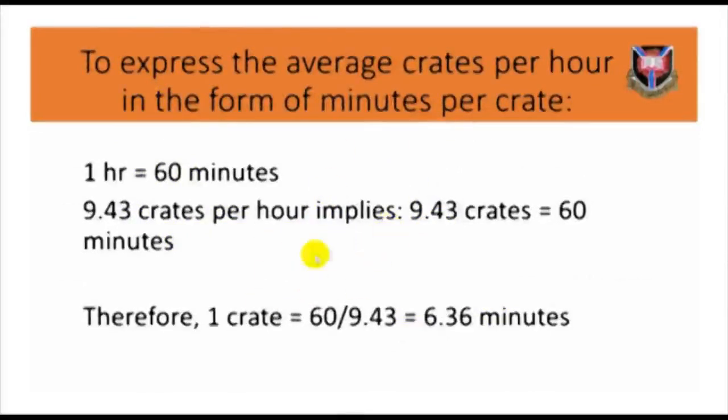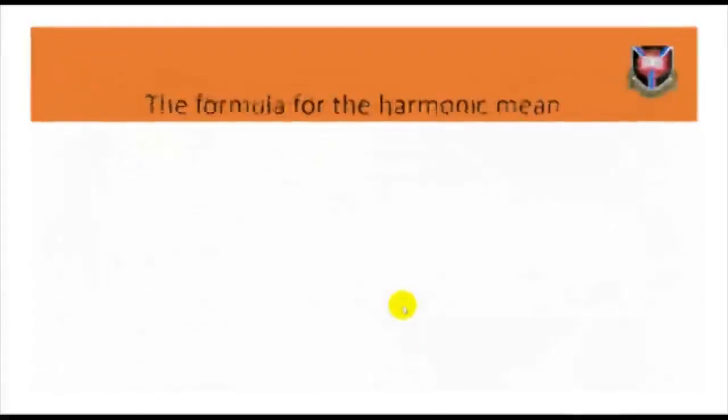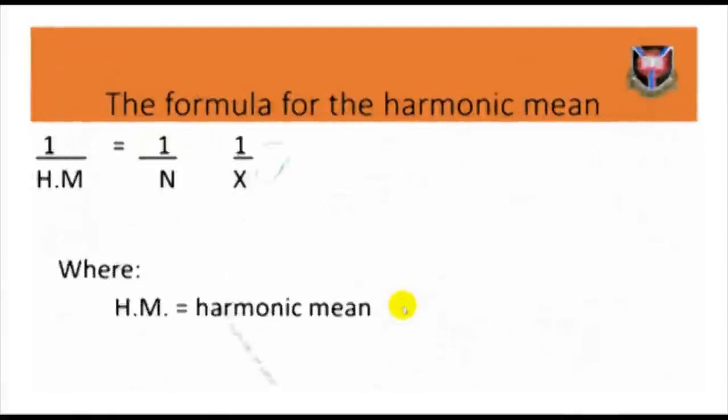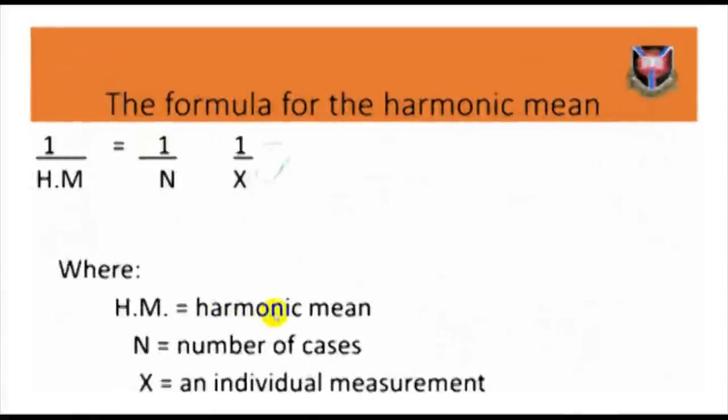If we wish to calculate the average time required in assembling 1 crate, and the data recorded are in the form of those in the first series, that is, units produced per hour, then the harmonic mean is to be computed. If the data recorded is as that in the second series, then the arithmetic mean computed stands. On the other hand, if we are to compute the average number of crates assembled per minute, and the information gathered is as in the second series, that is, time per unit, the harmonic mean would be needed to compute that, while the arithmetic mean is adequate if the data are in the form of the first series.